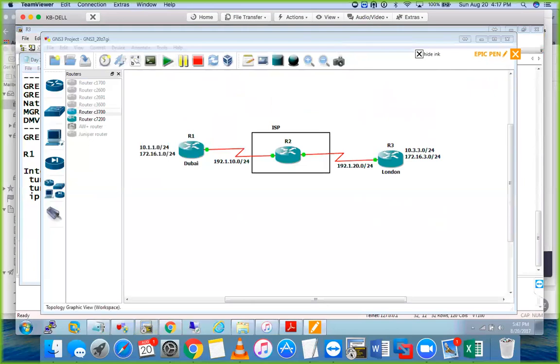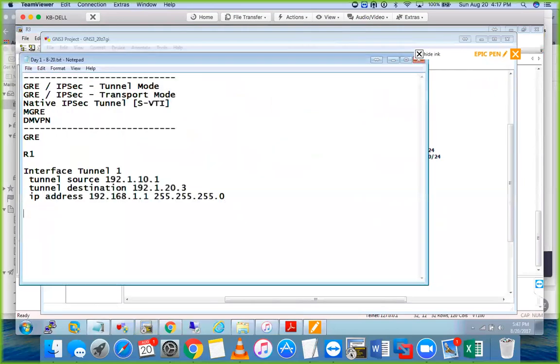So let's do that over here. I'll put the same config on R3, reversed. Now, one of the things I can also do if I want to, when I specify my source, rather than specifying the IP address of the source, I can also say, get the IP address from the S00 interface. So whatever the IP address of S00 is, that is the source address. So rather than typing it in, you can also do that.